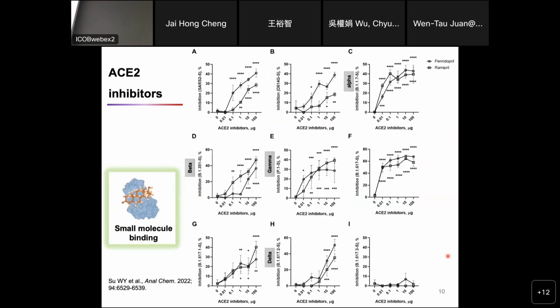And we also can provide the specificity of drugs. There are some famous ACE2 inhibitors labeled here. In the wild type, the inhibition curve has a dose response. When the drug concentration is higher, it has higher neutralizing activity. But when it comes to delta or delta plus, the inhibition is totally flat. The drug lost its function due to the variants of the virus. So this is useful for drug development.